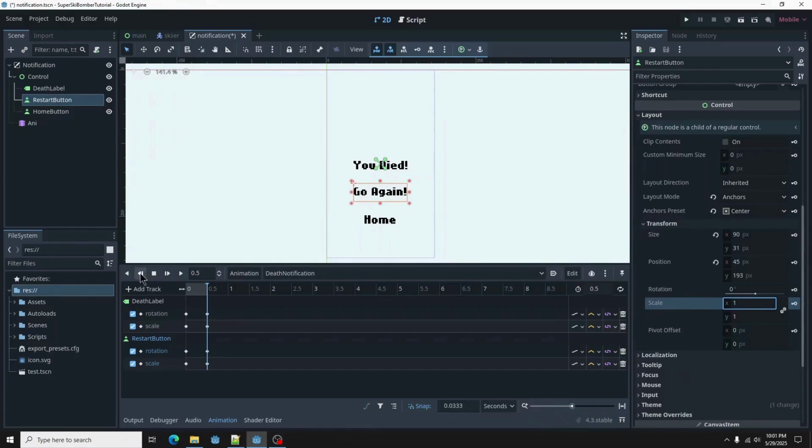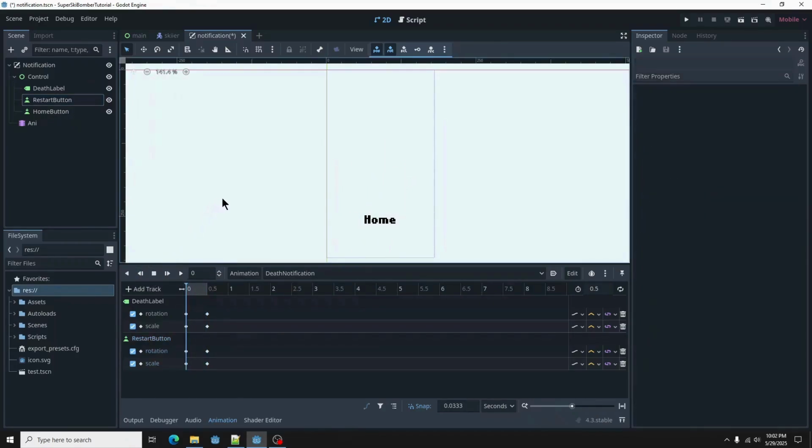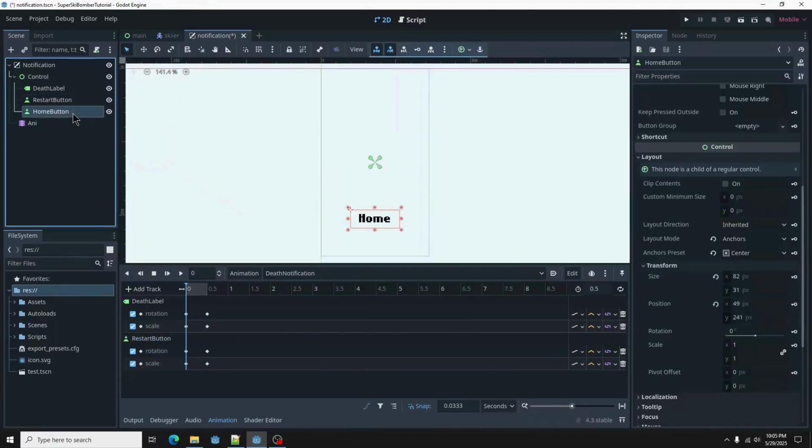Let's test the animation again. Looking good. Let's reset it. Okay, now let's select the Home button and in the Transform properties, add 84 to the Y position and key the frame.